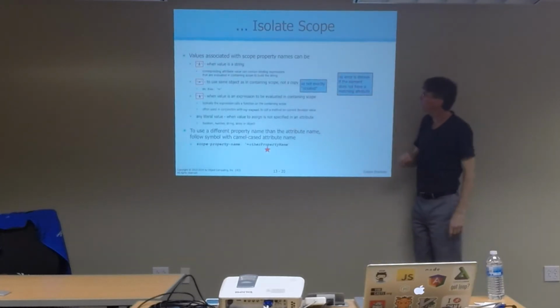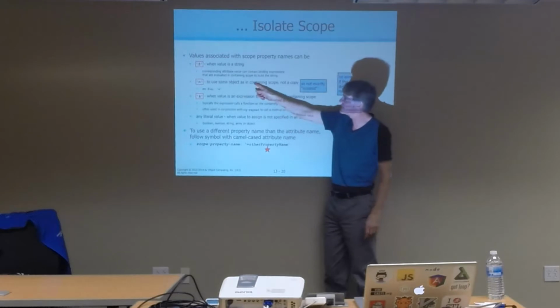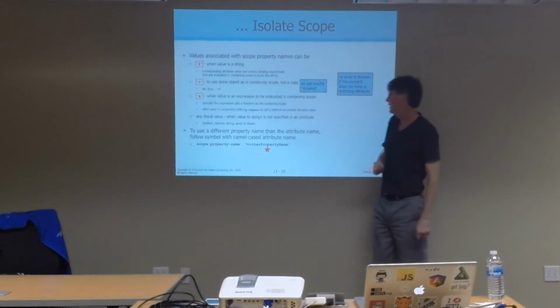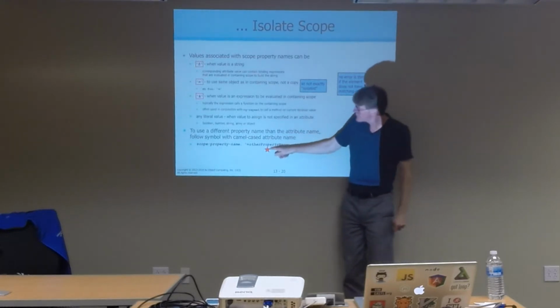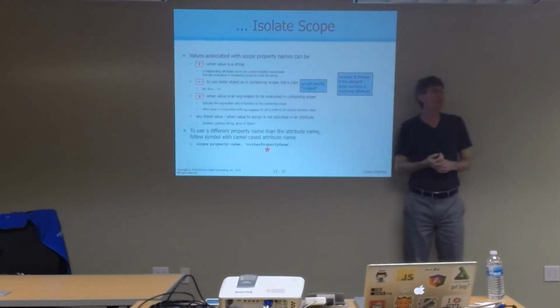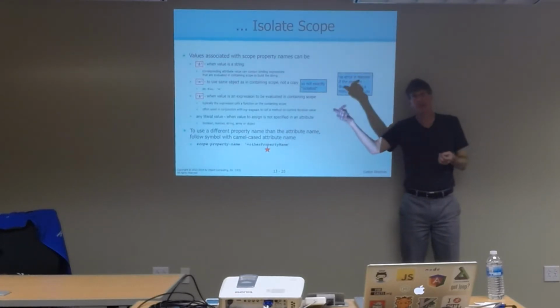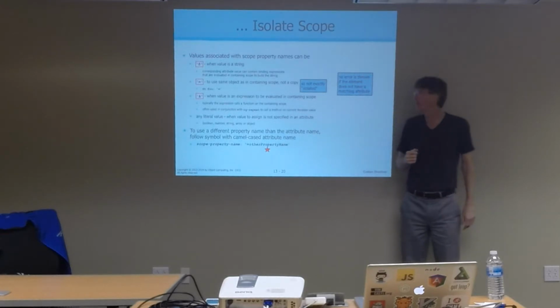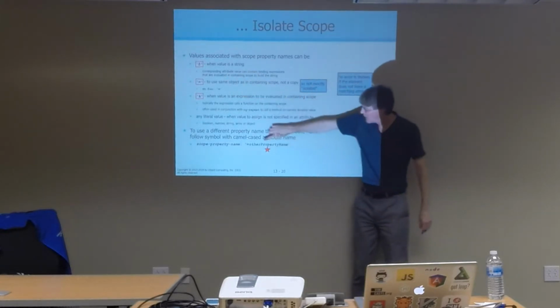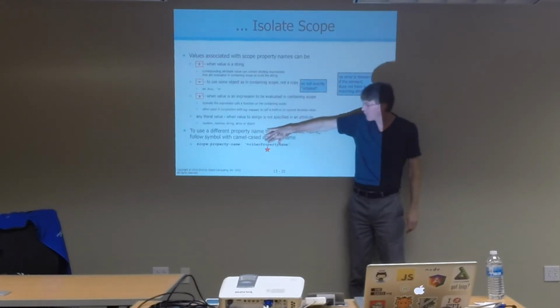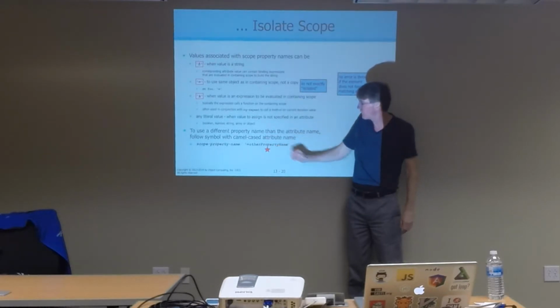So I mentioned these 3 different characters. So there's give it to me as a string, give me the same object by reference, and evaluate it in the parent scope. Oh, let's see. The last thing to point out here is that I think usually you're going to be okay with saying the name of this scope property. It's okay if it's the same name as the attribute. But if you want them to have different names, then following these characters, like in this example, the equal, you can give it a different name so that your scope property for the directive will have a different name.